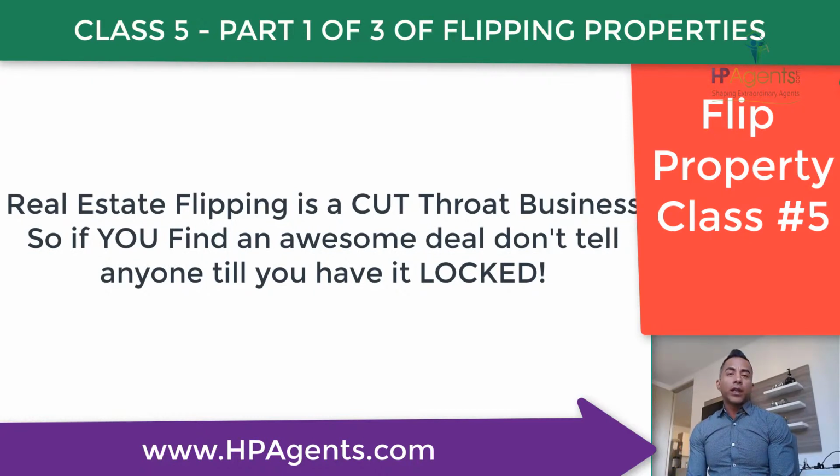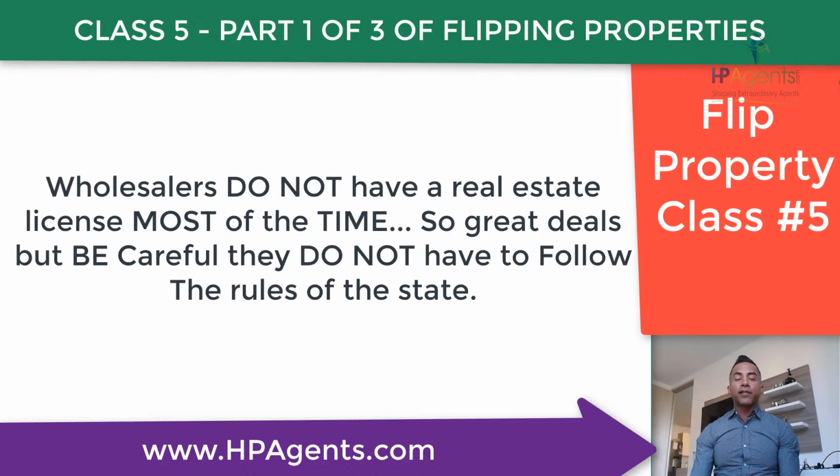And then there's also wholesalers. Wholesalers are the ones that put the signs out there that you may have seen on the street that say, hey, we buy ugly houses. We buy these houses cheap, cash. They put all their little bandit signs out there everywhere. Hey, they're doing their job. That's a hustle. I give them credit for that. It's illegal, but hey, you've got to make your money. They're not licensed. They're out there looking for somebody who wants to sell their house quickly.